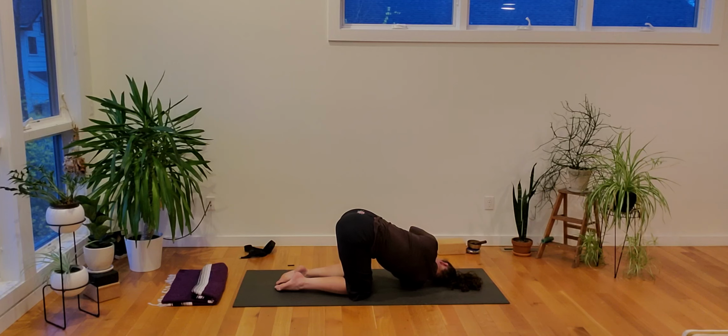Breathing nice and deeply here. Finding that broad stretch across the upper back. You can stay like this, or now add the left arm, lifting up toward the ceiling, and then letting it fall back in space. Deep heart opening here.